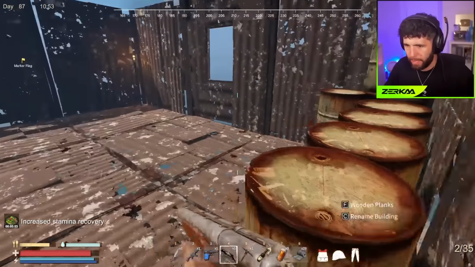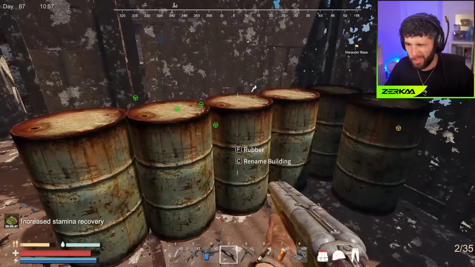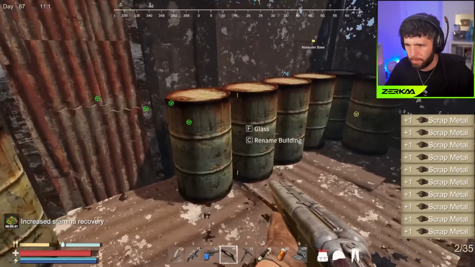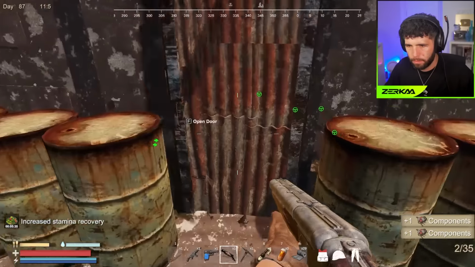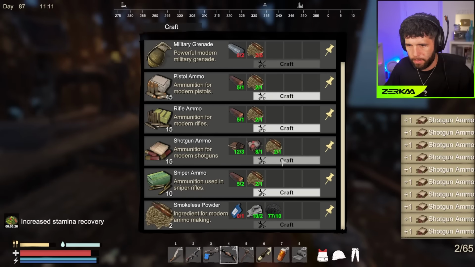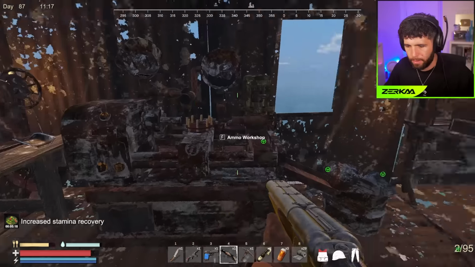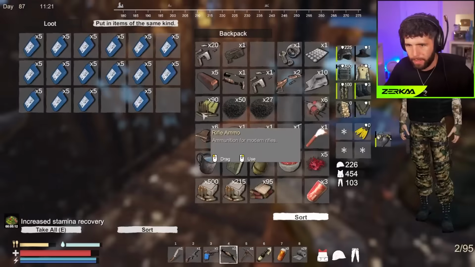I want to get shotgun ammo because I'm running lower on that than I was the first time in ages. And that was, is it rubber? No, it's metal parts. Components too. Craft, craft, craft. Craft. I can get more of this easily. Just need chemical substances. Let me just get some more whilst we're here.